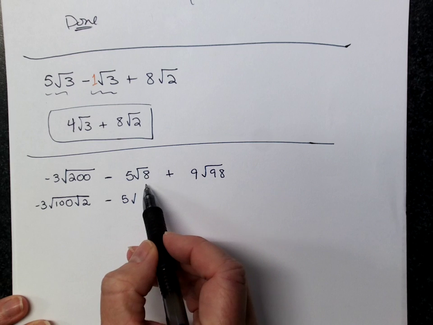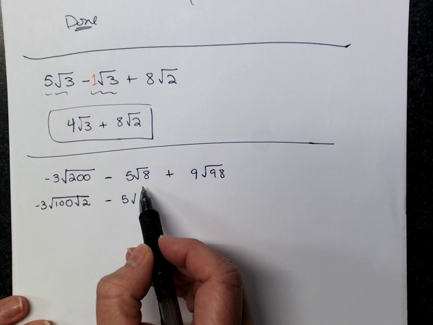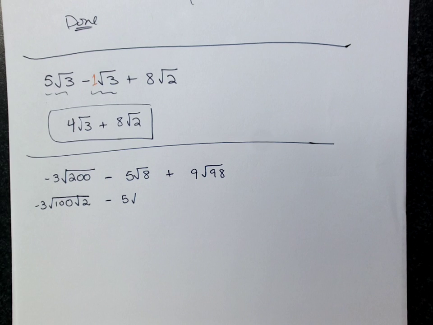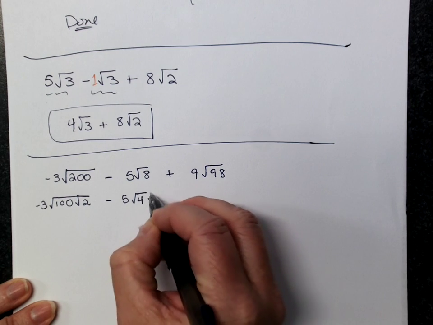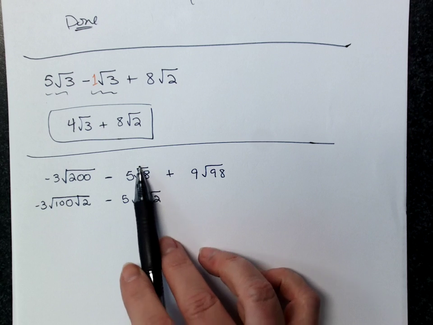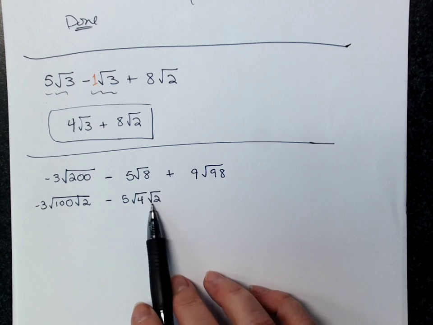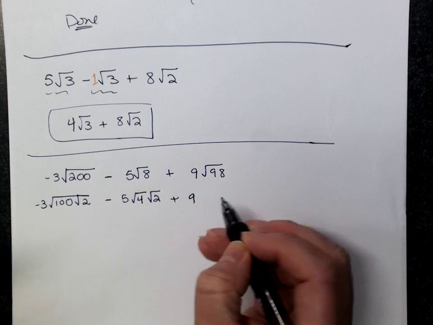5, and now 8. Perfect square? Maybe it's a perfect cube. Is it a perfect square? No. Does that have any perfect square factors? Yeah. Hopefully you can do this one mentally because there's not a lot of factor pairs of 8. 1 times 8 and 2 times 4. What works? 4. So put the 4 first. Okay. So I didn't change the value of anything. Just by the product rule, square root of 8 is the same thing as square root of 4 times square root of 2. Making sense? Okay. Plus, the 9 is the coefficient.